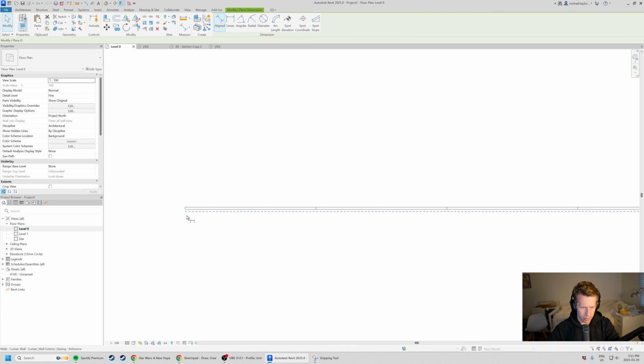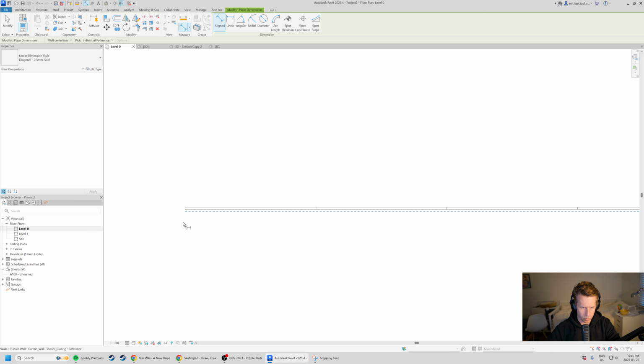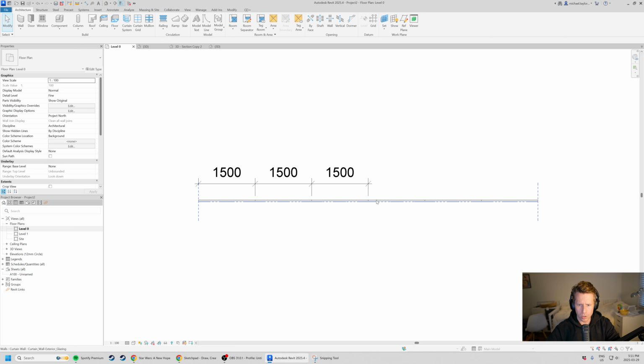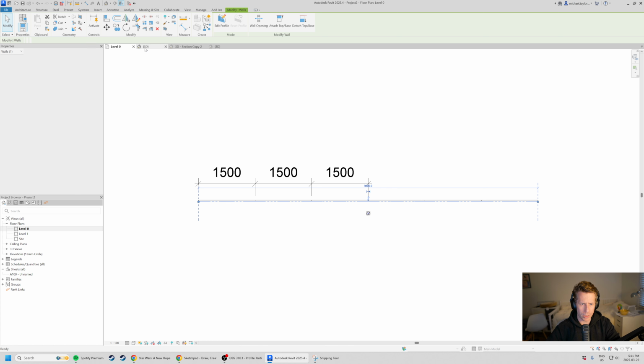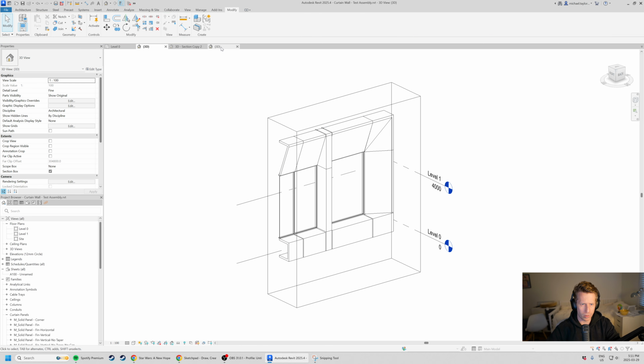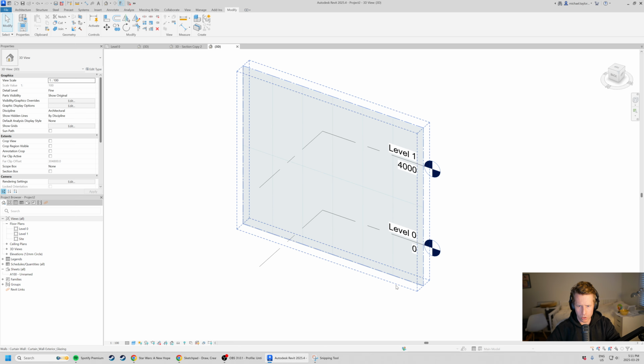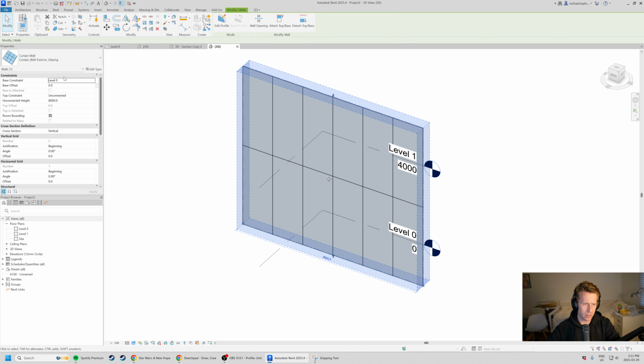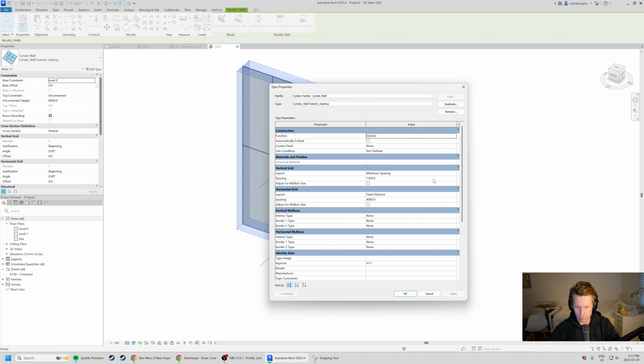And now what we're going to see is each constituent piece of our grid, 1,500, right? So Revit is saying, I got you. I know exactly what you want me to do. Whoops, wrong one. I've got 1,500 in each, in the horizontal direction. So the vertical grid direction, 1,500. Maybe the other direction, I can say none, for example.